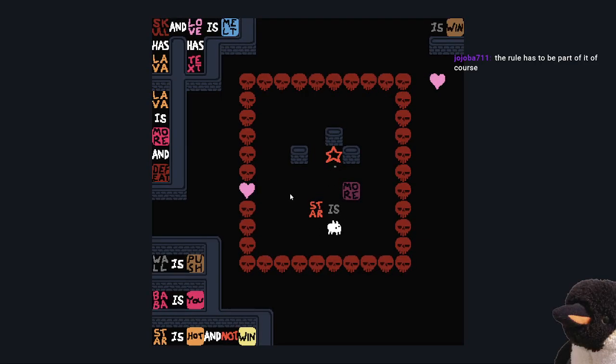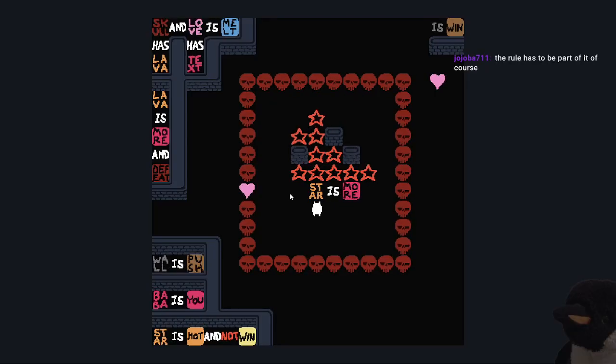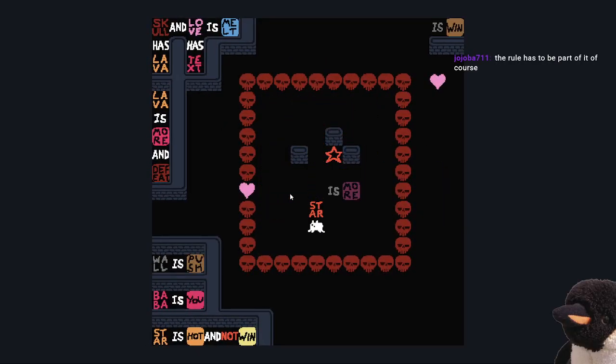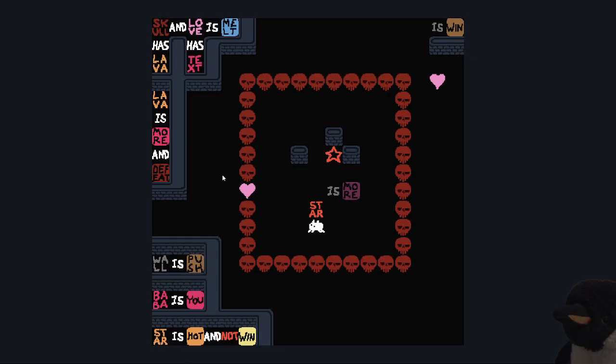Yes, I'm trying to use that as a part of the course. The problem though is that you actually do need the lava to melt the heart to get the text. That is a condition. You do need the lava at some point. Because stars... oh no, of course not. Stars are hot. Lovers melt. Never mind. Nope. Yep, they can go there. But that means we have to be targeting this one.